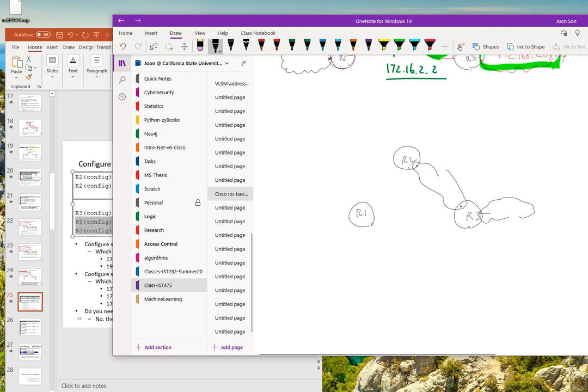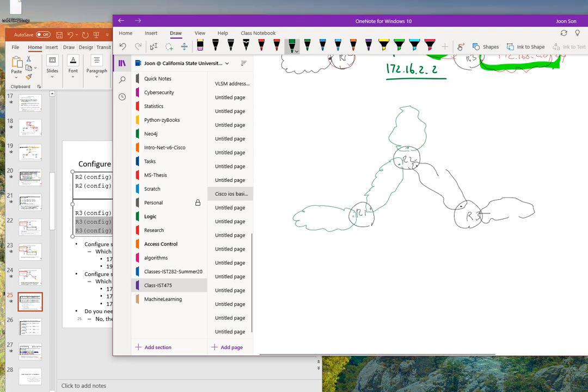However, there are 3 networks that are not directly connected: 1, and then another one, 2, and then the last one, 3.